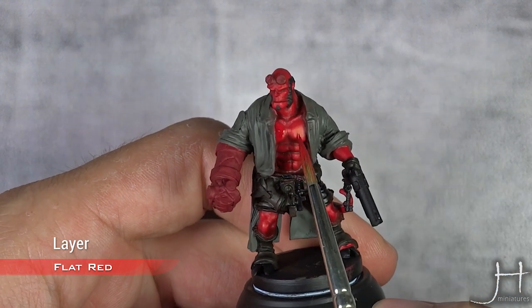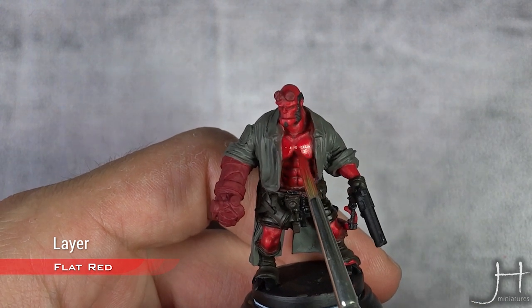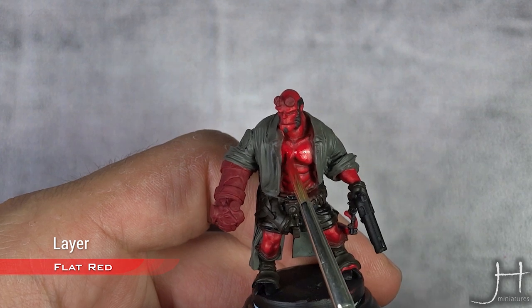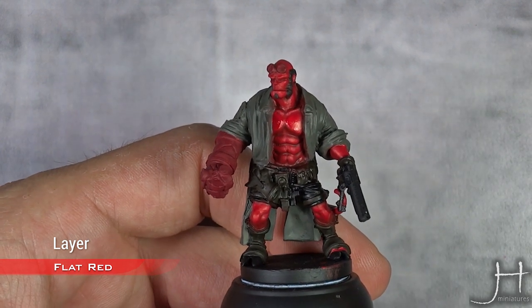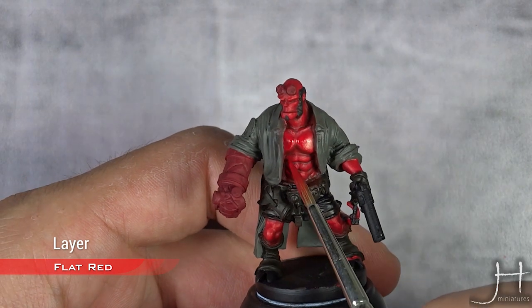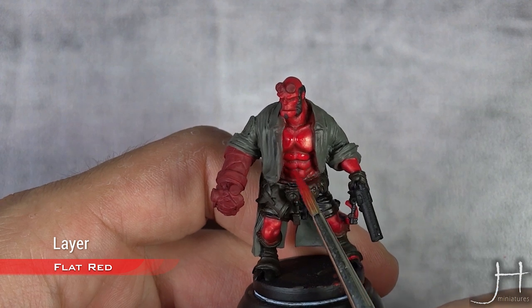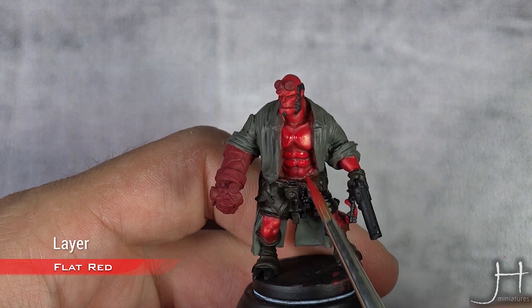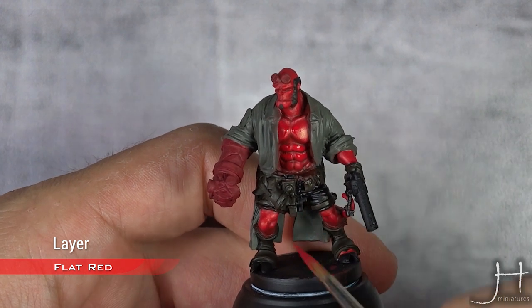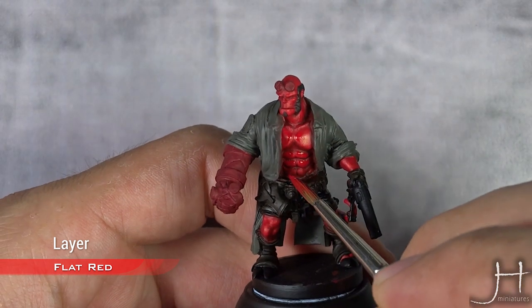As you can see, I'm applying it in the direction I want the light to be. So I start from the dark side and then the brush stroke where I want the light. This is just to redefine, repolish all the surfaces, so I don't have the red contaminated with the black red where I will apply the highlights later.